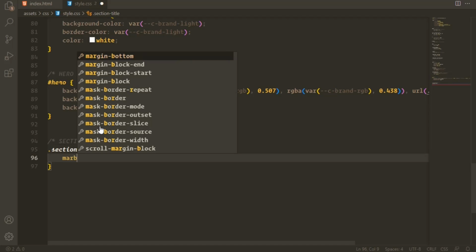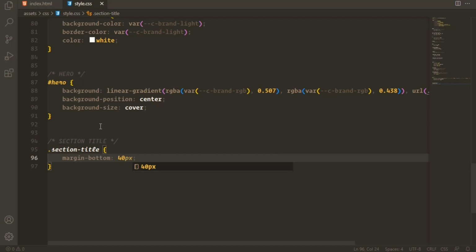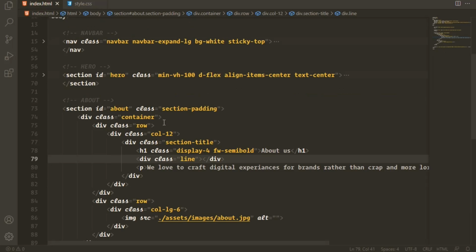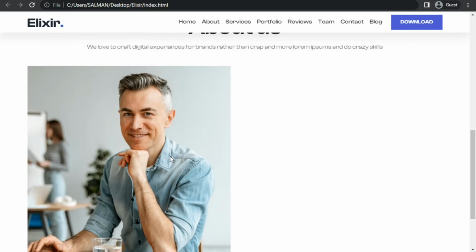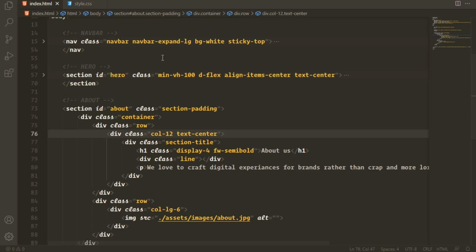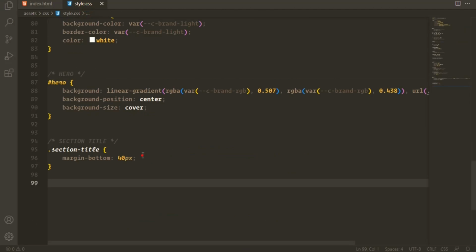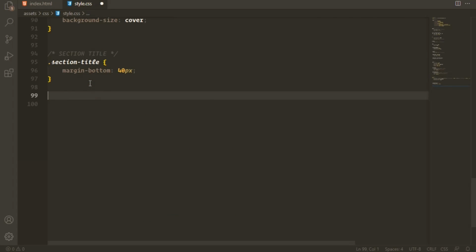I'm going to give a margin bottom, say 40 pixel, and the text should be in the center. So I'm going to type text center. Okay, then I'm going to select section title. I'm going to select a line class.